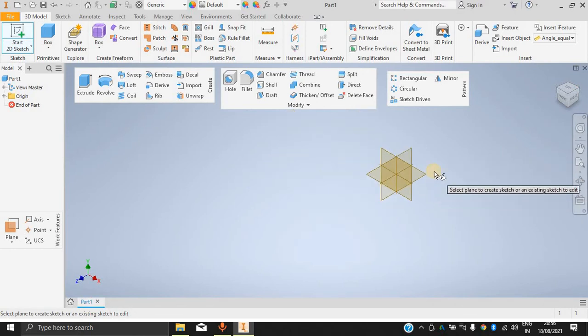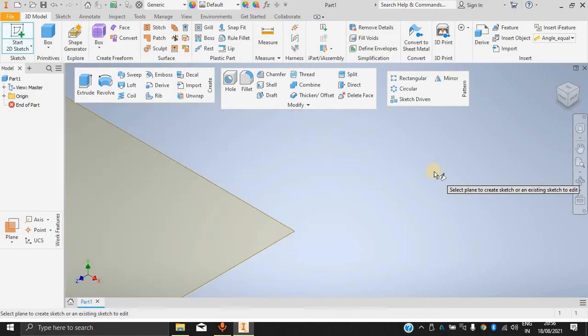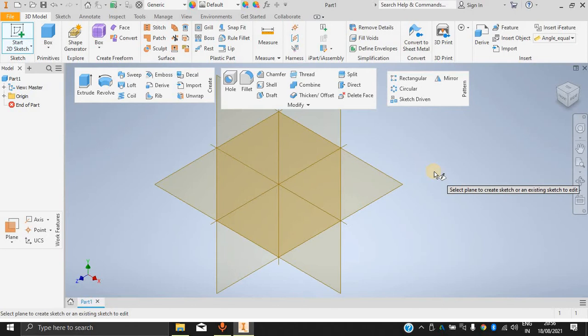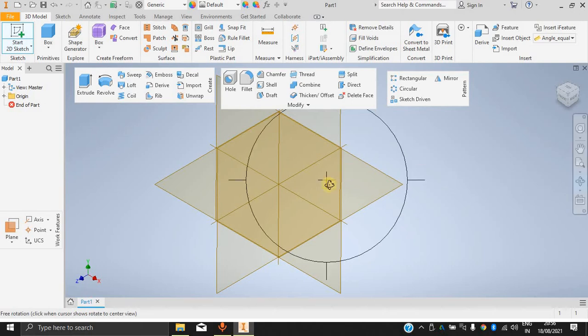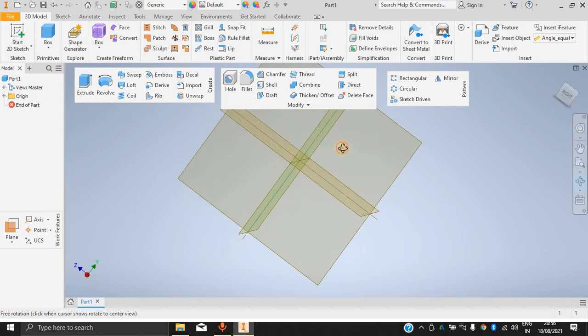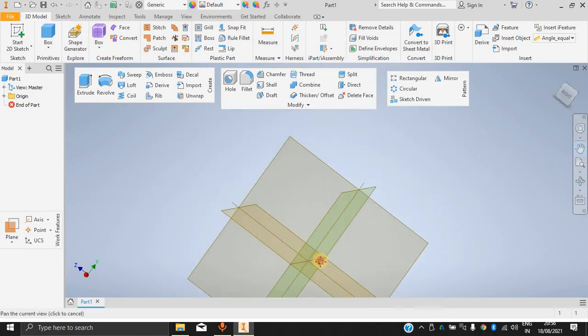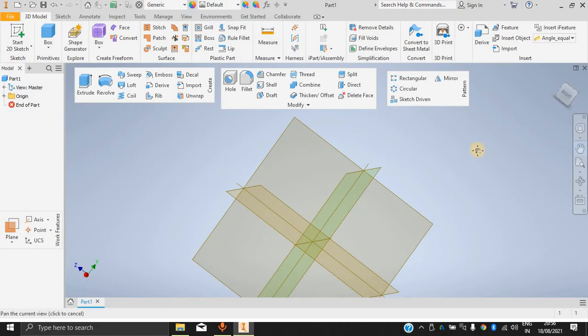Now see, if you want to zoom, move your middle mouse button towards yourself, scroll it down, you can see your zooming. Scroll it forward, you can see your zooming out. If you want to rotate, shift middle mouse button, rotate. You can also rotate from here. Press on this, the circle comes. You can press anywhere inside the circle and see, you can rotate. If you want to pan, you can click on this hand. You can press on the object, you can pan.